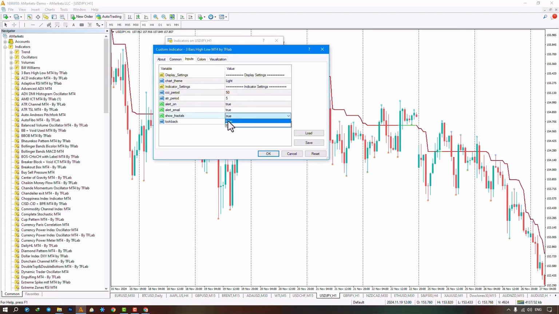I'm disabling this. You can choose the number of candles, set to 1000 by default. I'll set this to 500 candles. I've disabled the Williams Fractals and set the indicator theme to dark. The theme has changed to dark and it starts calculating from 500 candles. The Williams Fractals are disabled here.